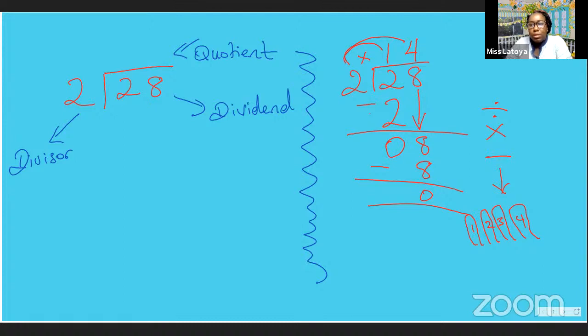Now it's very important for us to practice our tables. Knowing our tables is going to help us. And for those of us who don't know it so well, what I'm teaching you is how to use your fingers to divide, how to use your fingers to still get the answer. I hope that this method of using your fingers is going to help you a lot. Okay, let's go on to our next question.